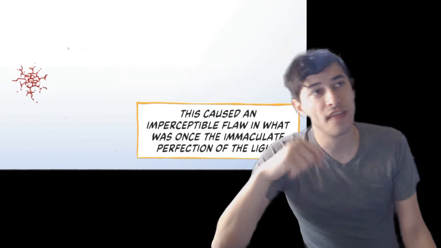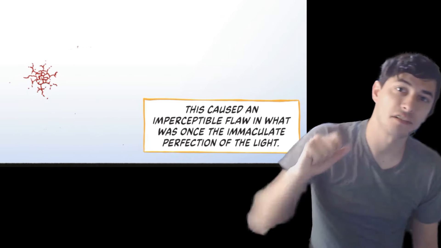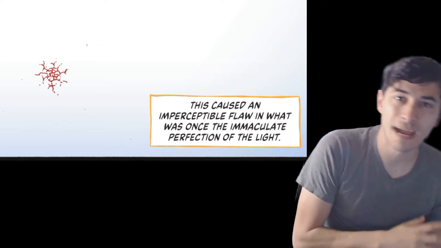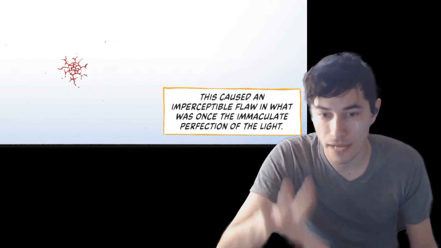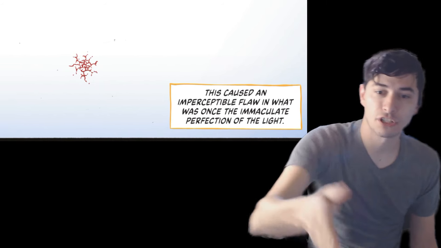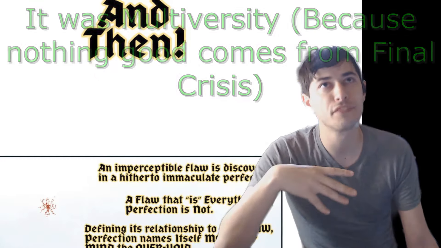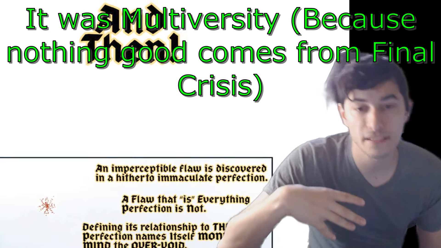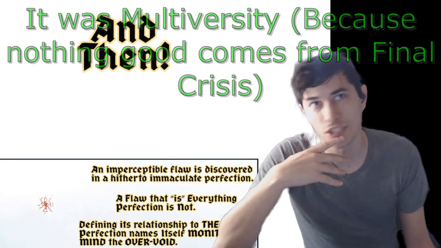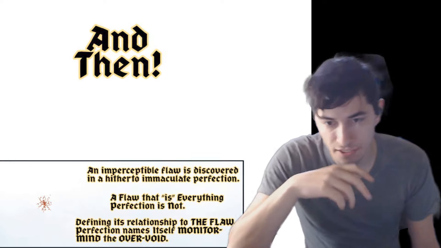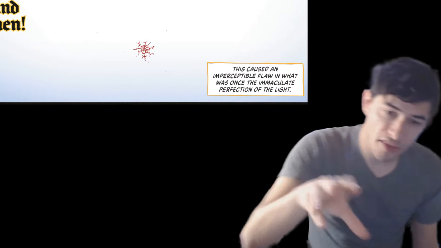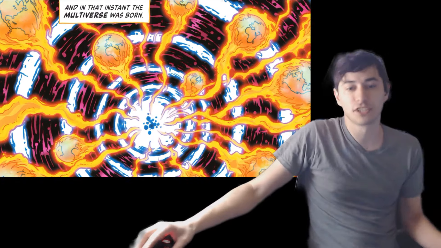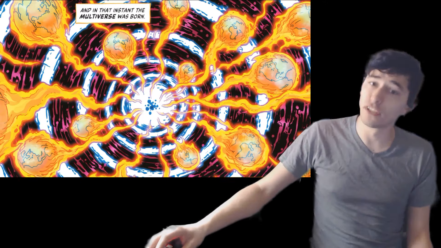What we know, moving past that point in time, is that that scream from the Great Darkness somehow creates an imperceptible flaw on the immaculate light that had appeared inside the darkness. The light here, clearly being referenced on the page, is the Overvoid. And in fact, this scan here is almost a direct call-out to — I believe the Final Crisis or Multiversity iteration — of telling this origin story with the flaw specifically. And that kind of sets up where our multiverse comes in, because where this flaw occurs, a multiverse is immediately born.